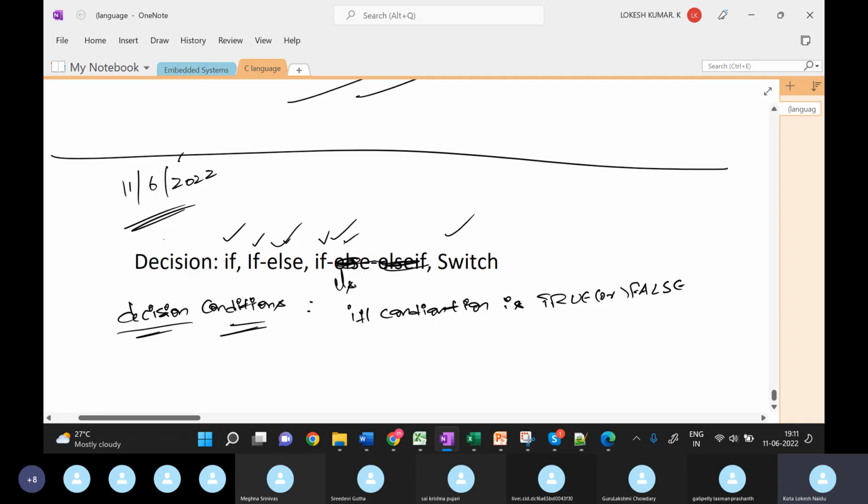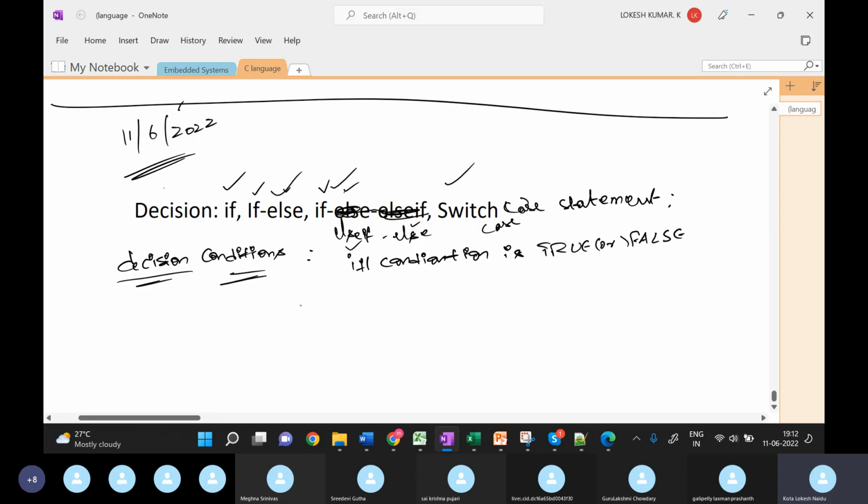So it will be if, else if, then else. The if statement will check first. If it is not passing, then it will check the else if. If that is also not passing, then finally the else will be there. Switch is the same: a switch statement gets some input and, depending on that, checks all the cases. We call this a switch case statement. All these things we will see in the online compiler also. I will write some small pieces of code and then we will see the output there. Now let's take the if statement.